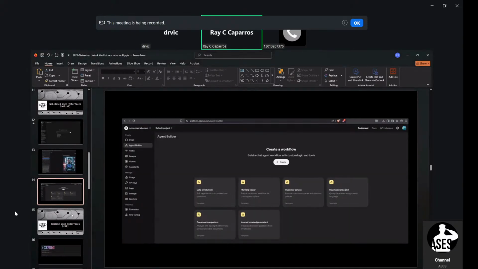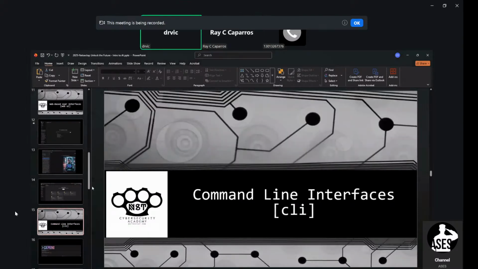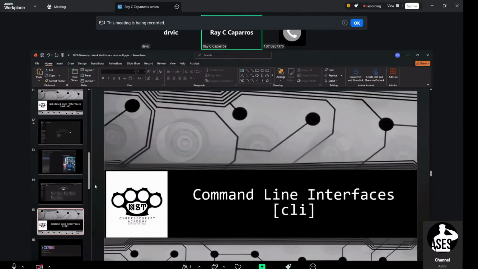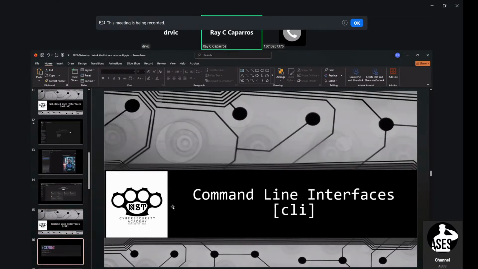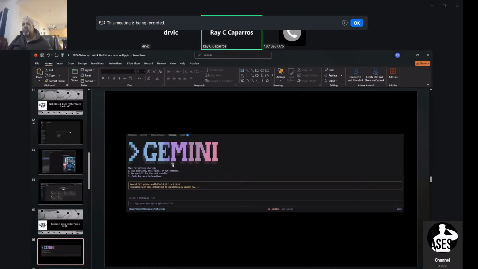And the next interface is called command line interfaces. What are the command line interfaces? So Google also has, Gemini has the command line. At a high level, who would want to use a CLI? CLI is really command.